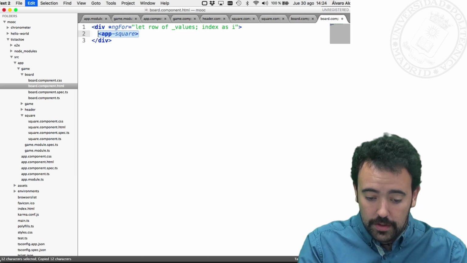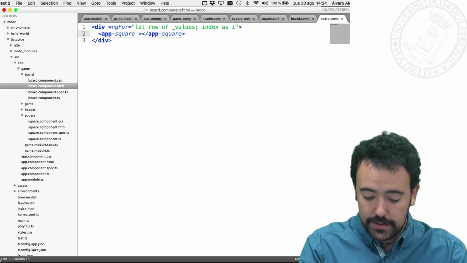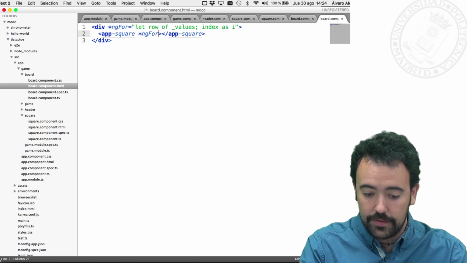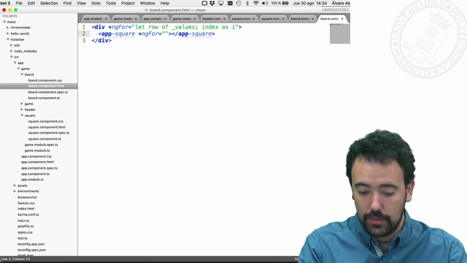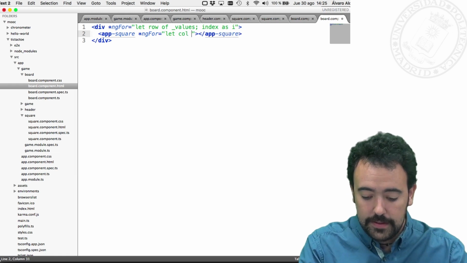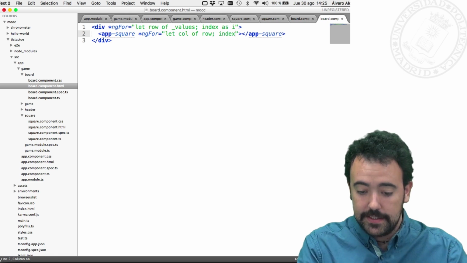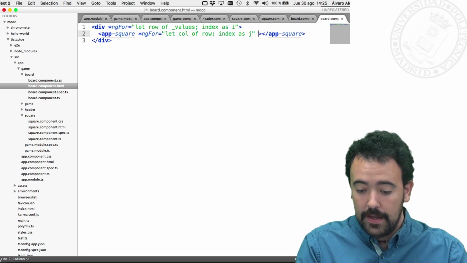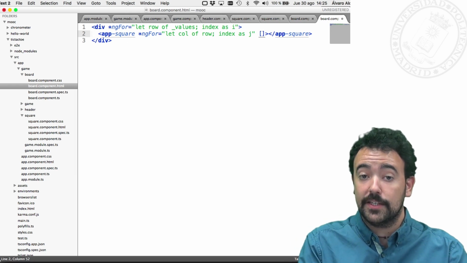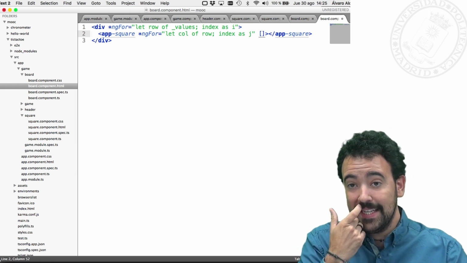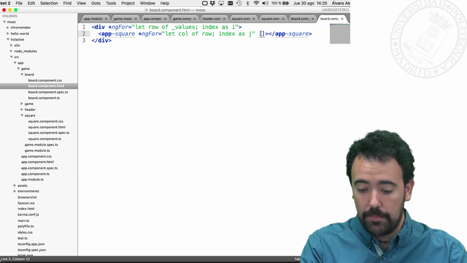This will go, in this case again, with the ngFor directive, but through each column inside each row. So let call of row, using in this case index as j. And now I have the index of the row and the index of the column for passing them to the input properties I defined in the square component.